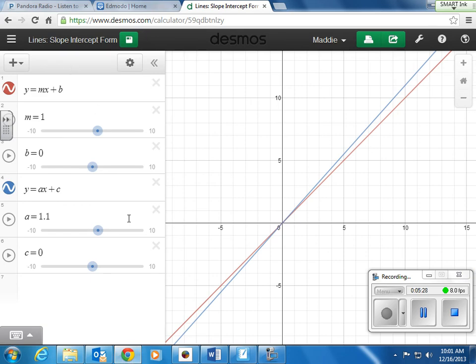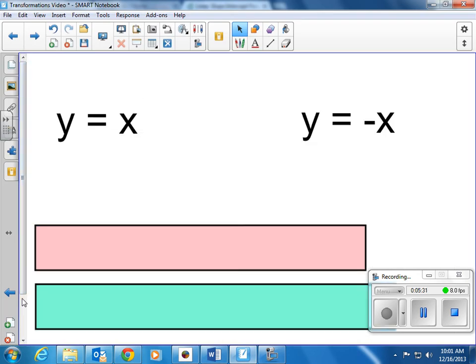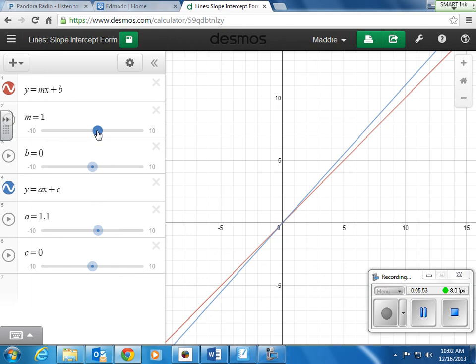Now, let's take a look at the next thing, which is what happens when we add a negative to our graph. So if I have y equals x, that is a slope of 1. Remember, we can write that as y equals 1x plus 0. We write this one, y equals negative 1x plus 0. So let's look at what difference that makes. My red line has a slope of 1, y-intercept of 0. Now my blue line, I'm going to make that have a slope of negative 1. There it is. What do you notice there?